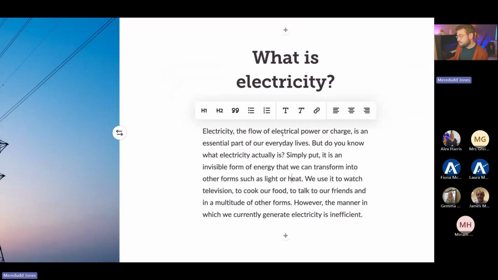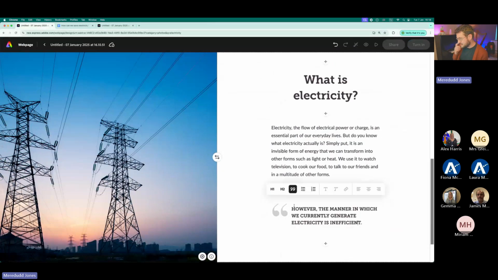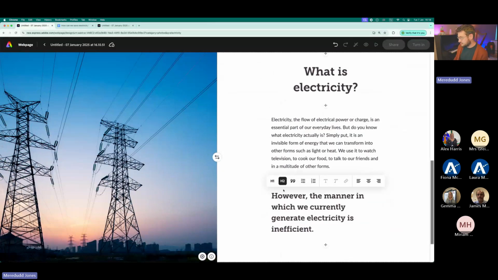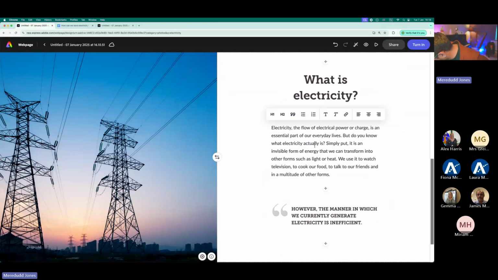Now, I could just bold a certain bit, or maybe I want to separate out this last sentence, and maybe I'm going to format that as a quote, or maybe as a header too. Yeah, I quite like that quote. I think that looks good. Okay, so we can just do some really quick basic formatting with our text. But as you can see, I can't get bogged down with choosing a font size, all of that stuff. So it does kind of force you to be agile and work quickly.